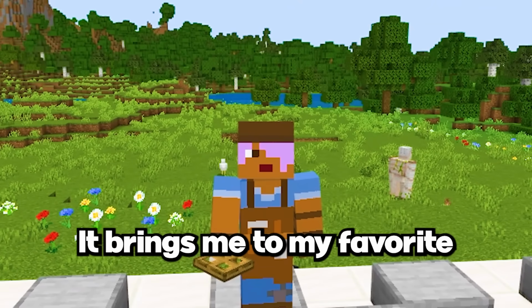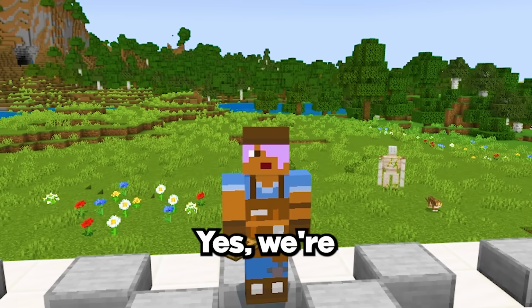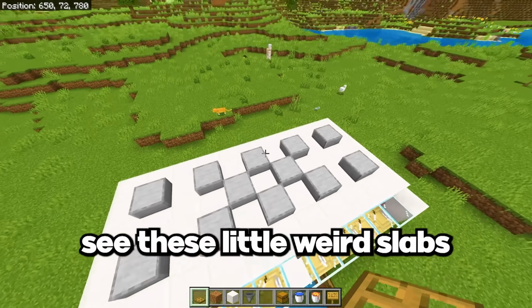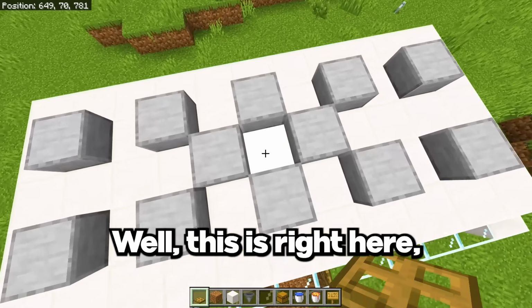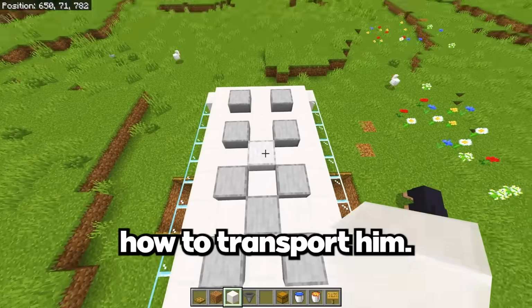But as I was saying, it brings me to my favorite part of the tutorial, the skeleton. Yes, we're gonna be using a skeleton in an iron farm. See these little weird slabs that we place around this middle block? Well, this right here is going to be the spot for our skeleton. Don't worry, I'm going to show you how to transport him.